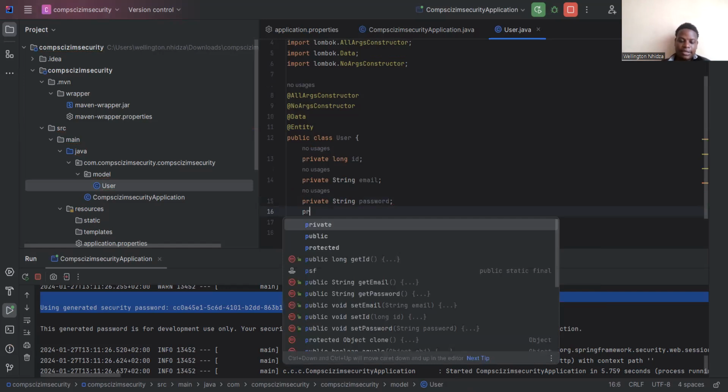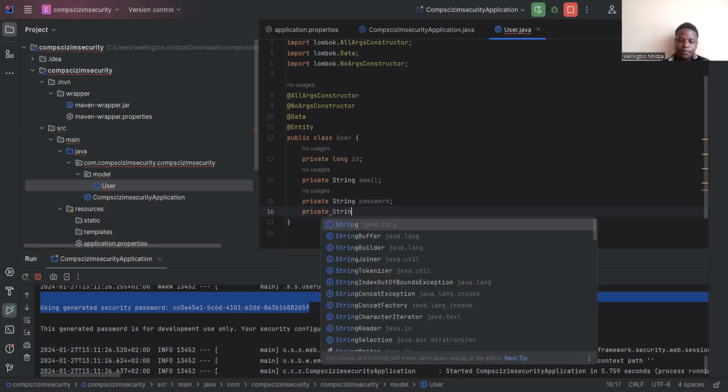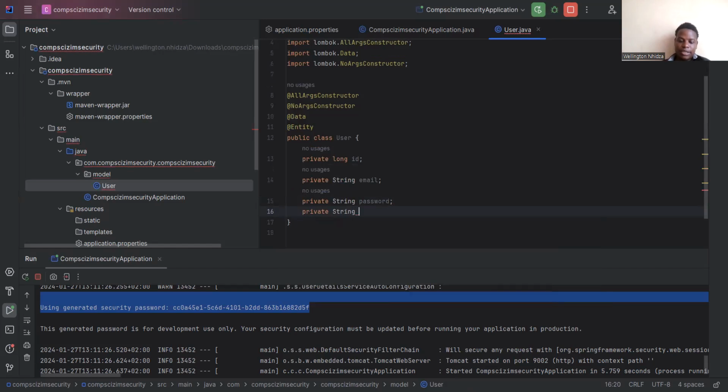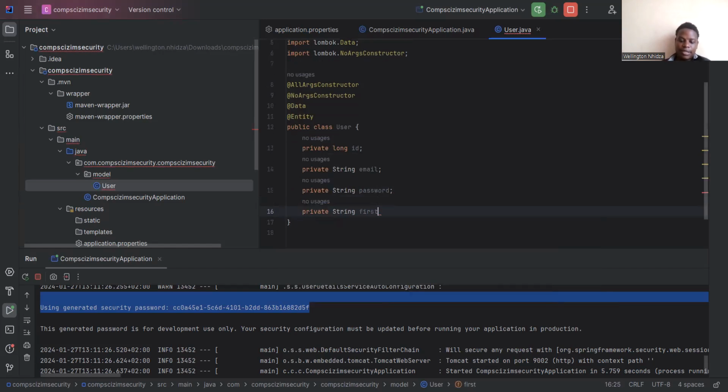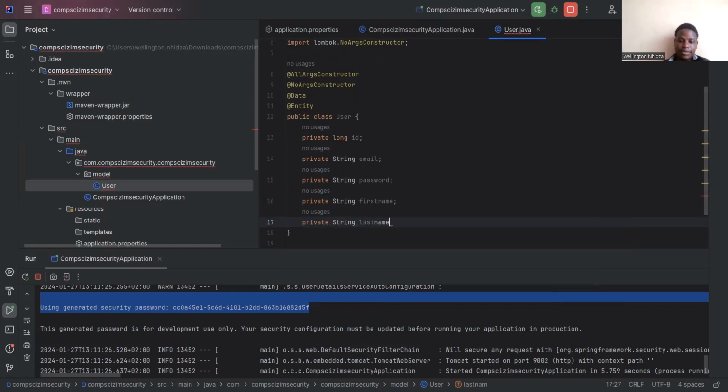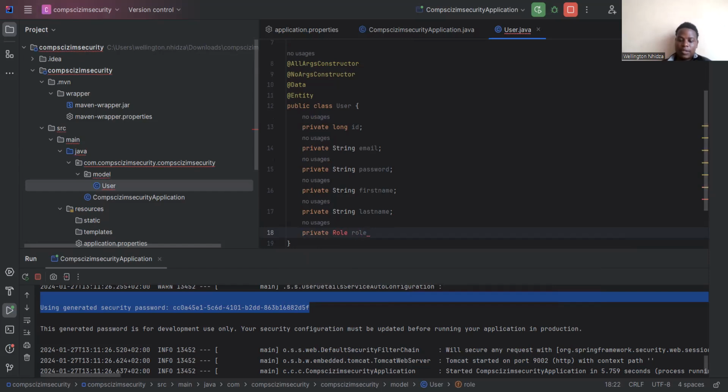So private string, also need the first name of the person. Also private string last name, the surname. Also need private the role. So this one we're going to create an enum for this role. So this is it. So let us create this enum.